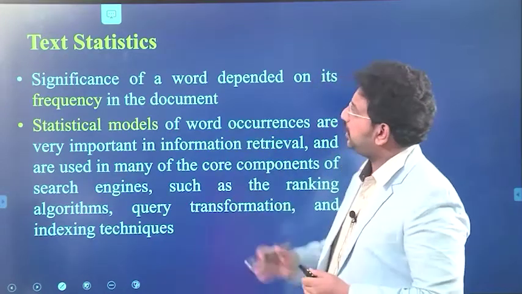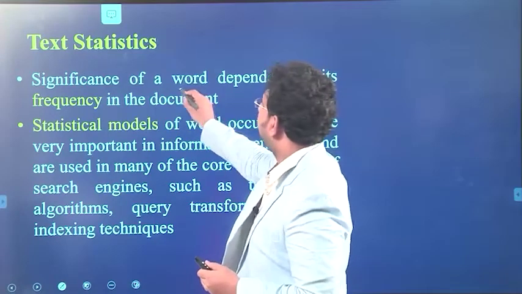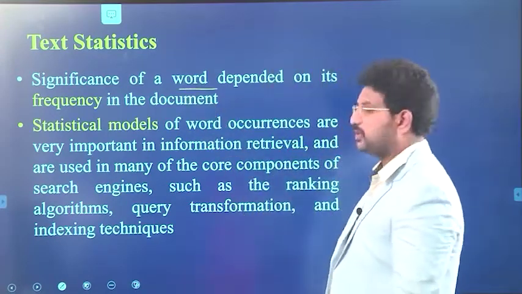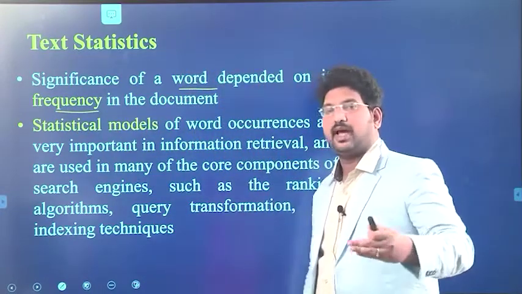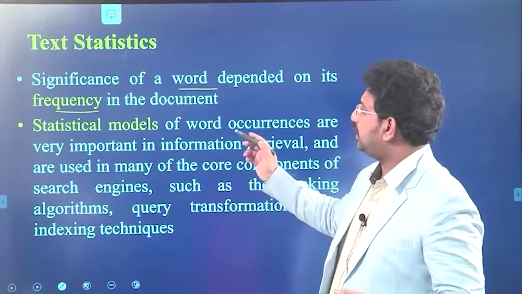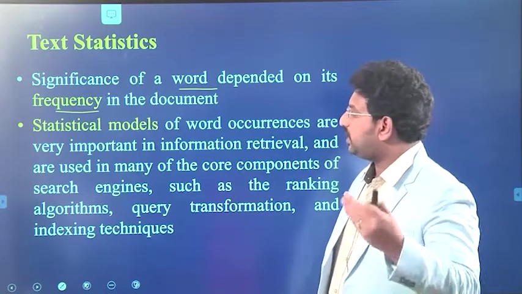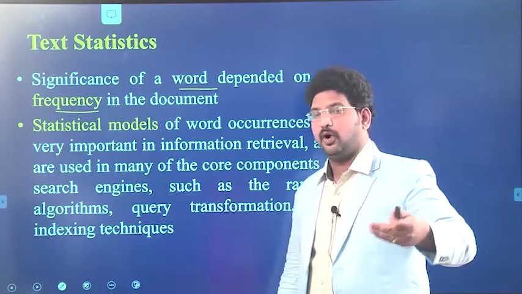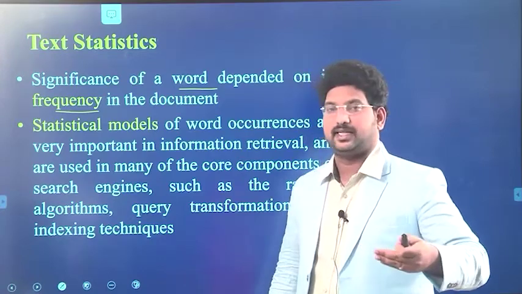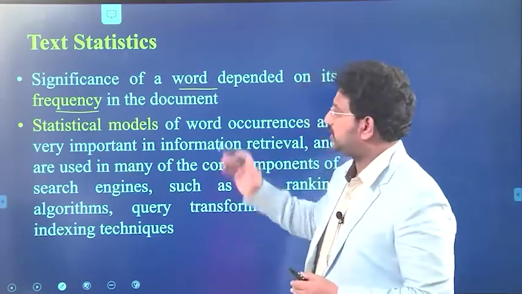Here, try to understand that the significance of a word depends on its frequency in the document. Frequency means how many times the word has repeated. So this indicates the significance of the word depending on its frequency in the document. How many times the word has occurred, in how many places, in which places it has occurred, and what the importance of the word is will come to be known. So that is about frequency.